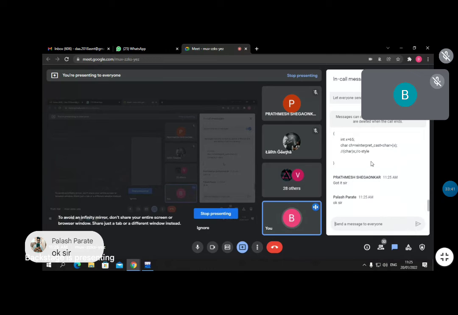See, with C style we can cast normal variables from one data type to another data type. With reinterpret cast we cannot. So this is one of the limitations of reinterpret cast.